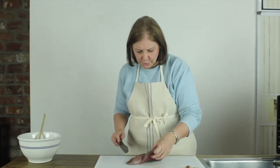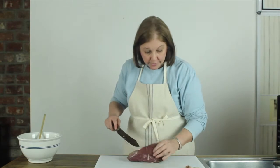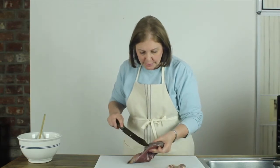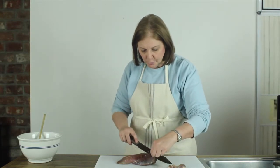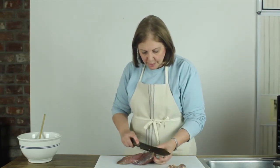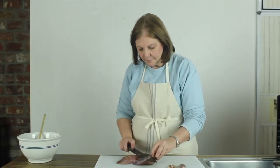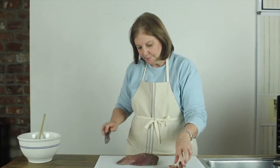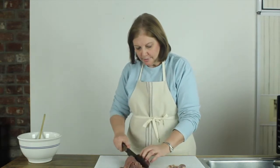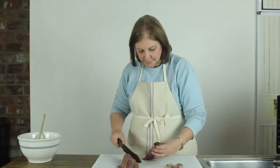Even when you look, sometimes it's not a big thick white piece like this. It's just a really thin kind of a membrane there. And you want to get all of that off of your meat in order to end up with a good product. So that is the first step in making your jerky, is to trim your meat up, get all of this off.